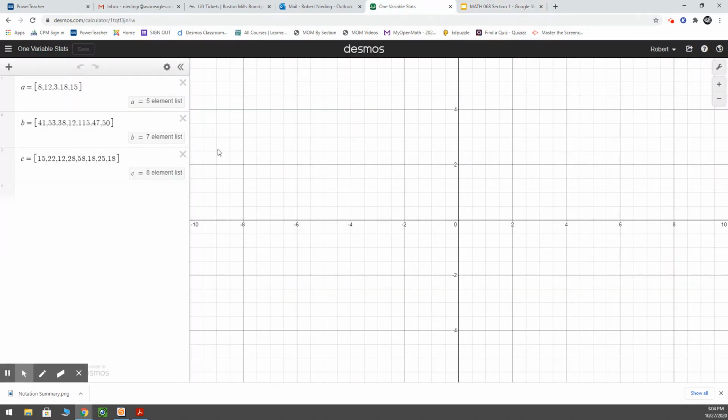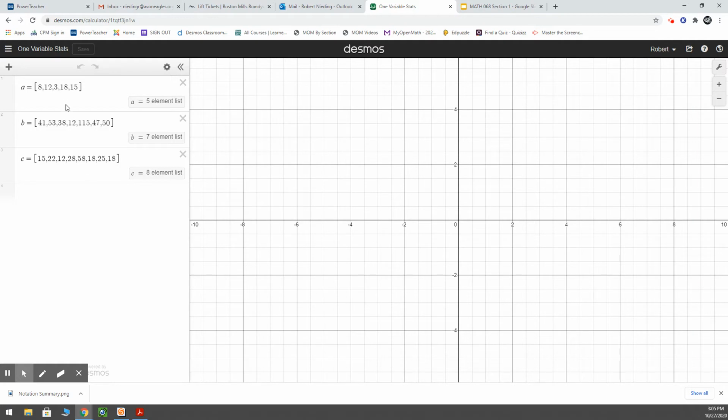So if I go into Desmos, the first thing I'm going to do is create these lists. Notice that the lists are simply typed, and you have to give them a variable or a name. I'm going to give them all lowercase names, and it matters between lowercase and uppercase. Then you start the list with a bracket. A bracket with comma-separated values will get you 5 elements in the first, 7 in the second, and 8 in the last.